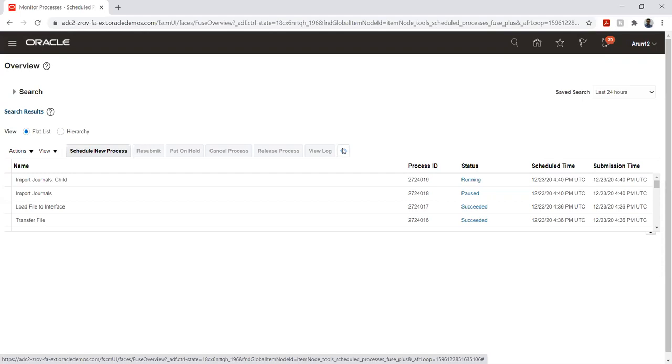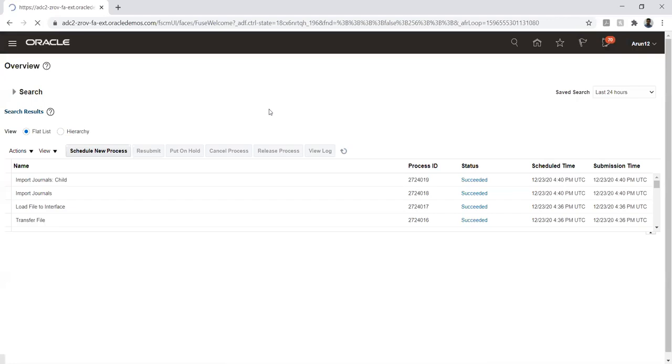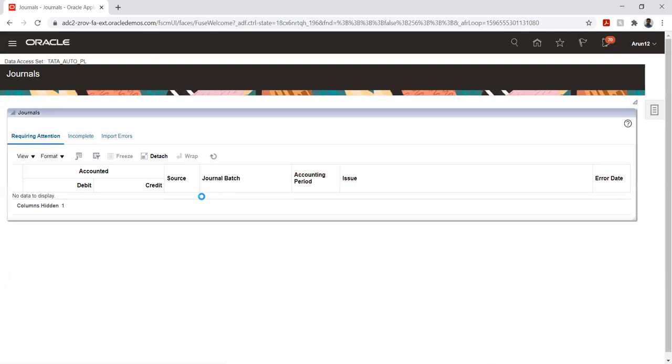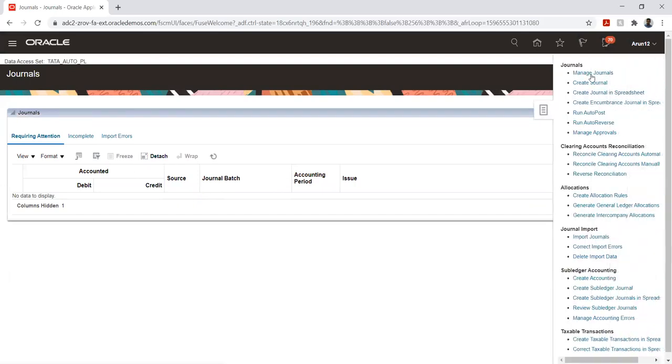I think we might get an exception in period because I selected adjustment period. Let me see. Yeah, this is imported. Probably the period is open, so it is imported. Now we can navigate to the journal page, and from here we can check for our journals.